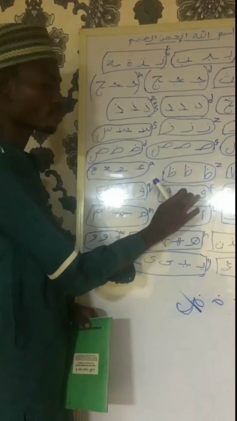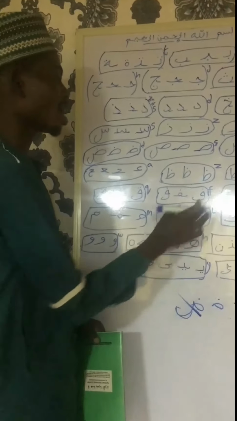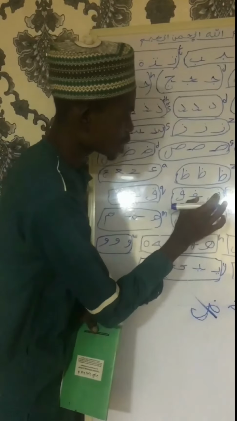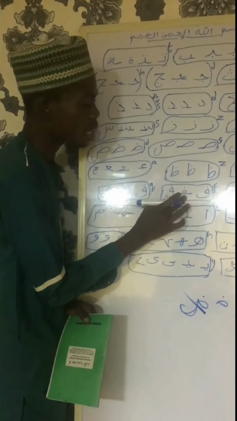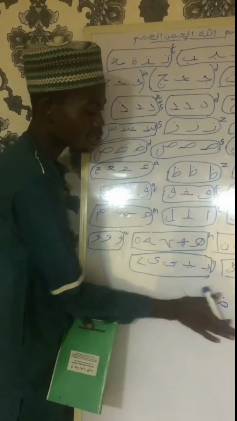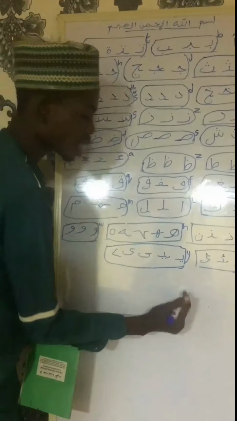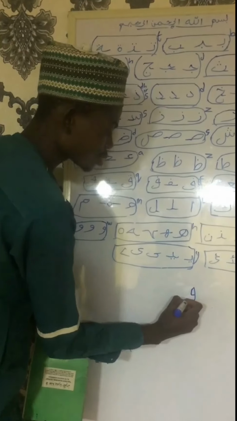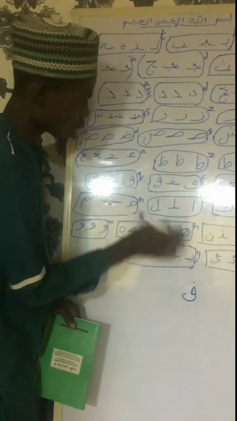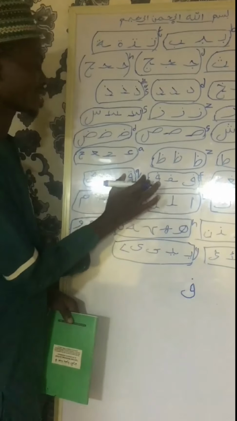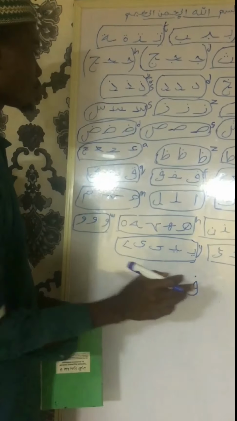So this is Fa. Fa is what letter F is in the English alphabet. Look at this also. In the beginning, it looks like this. In the middle, it changes. It looks like this. While at the end, it looks like this. For those of us who know the Arabic alphabet very well, this is where Fa comes from. In the beginning it doesn't change, in the middle it changes, but at the end it doesn't change at all. That's how most of the Arabic alphabets work.